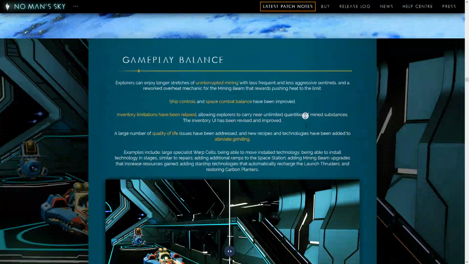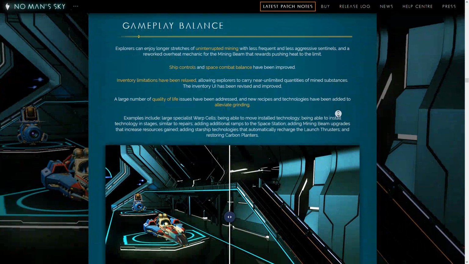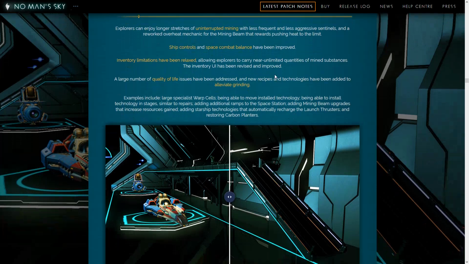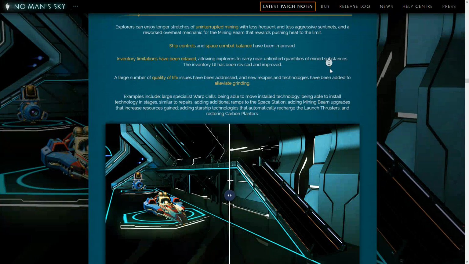Okay, gameplay balance. Explorers can enjoy longer stretches of uninterrupted mining with less frequent, less aggressive sentinels, and a reworked overheat mechanic in the mining beam that rewards pushing heat to the limits. Ooh, that's kind of cool. So I guess if it's really hot, it probably mines a bit faster, but if you go over, you overheat, so if it's probably near the end, you probably get more out of it, mining speed. So that's kind of cool.